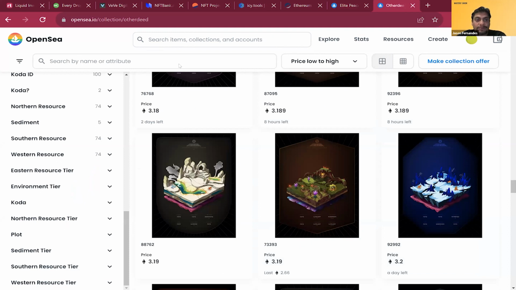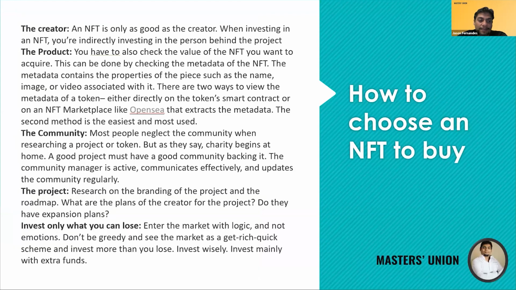So let me sum up at this point some main points. Let's go back to, yeah. As I mentioned, these are the reasons that people buy NFTs. Now, from the perspective of, let's say, a buyer, the NFT is only considered as good as its creator. So when buying an NFT, you're basically investing in the person that made it, right? Oftentimes it's not just an NFT artwork, not just one piece of artwork, but it's an NFT collection. And what the owner and the founder does with that collection can massively impact its value.